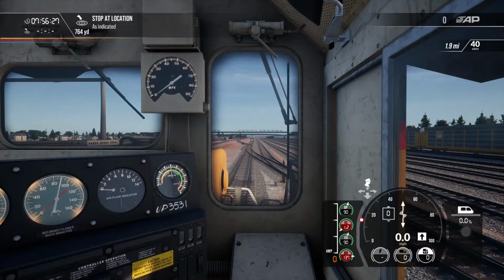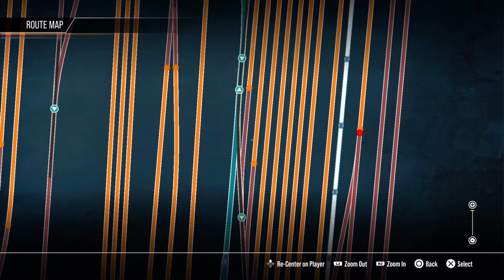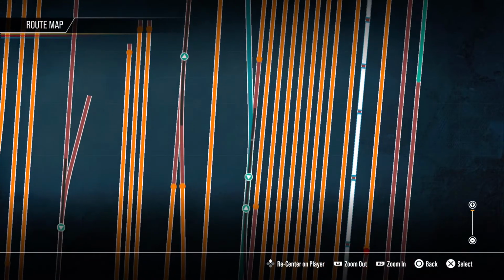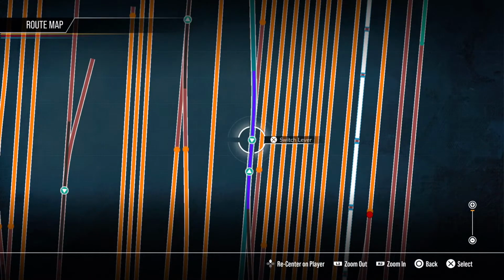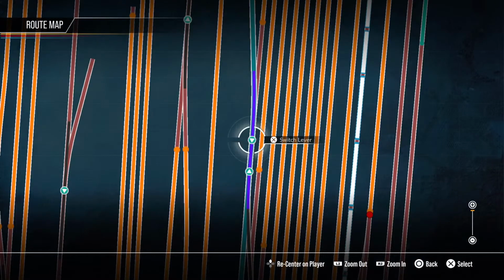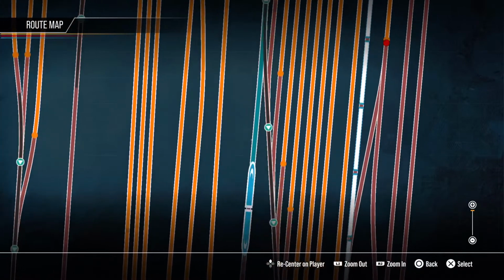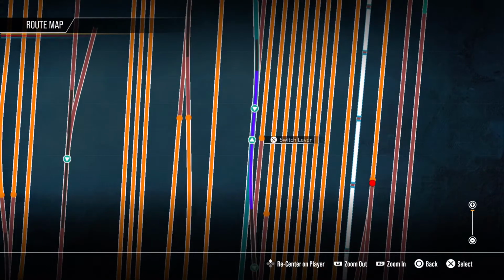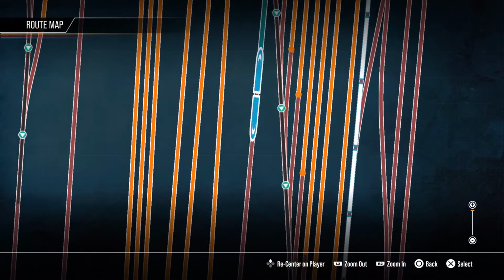DOGG, are you looking for the blue to line up when you switch tracks? Thanks. When you switch tracks, yeah, you want the blue line to be in line with where you're going. So you can see this bit here is not quite in line with where I want to go. Press the switch there, and you can see the visual difference it makes. Same with this one. You can see the black bit. This black line is not quite lining up with my current direction of travel. Press the switch there. You can see what it does.